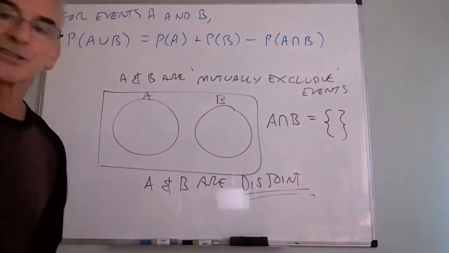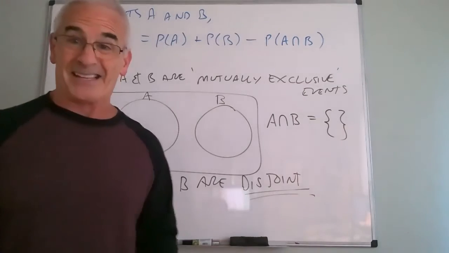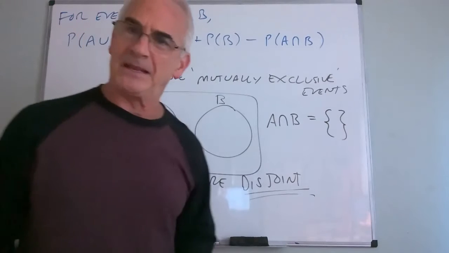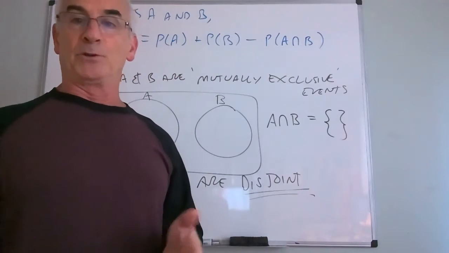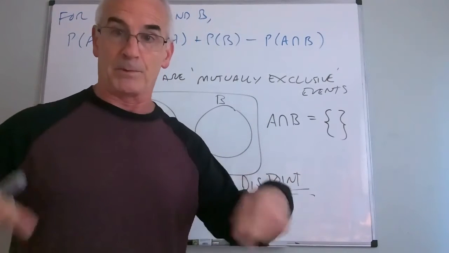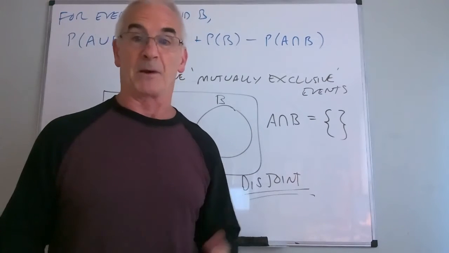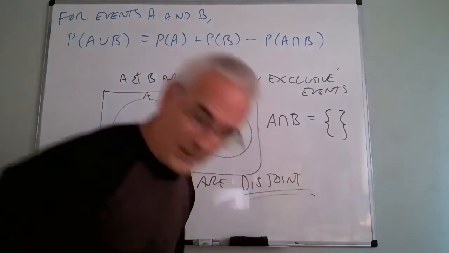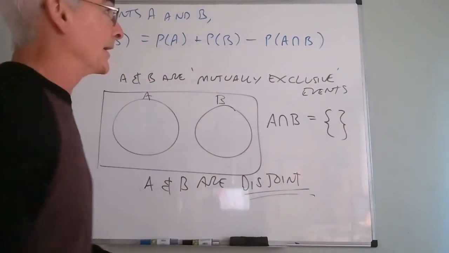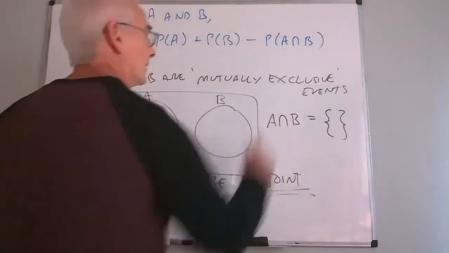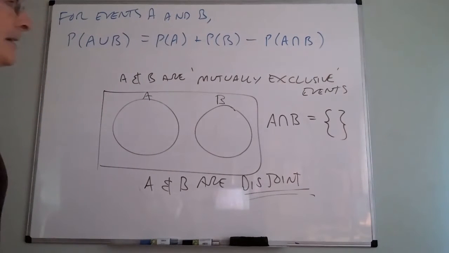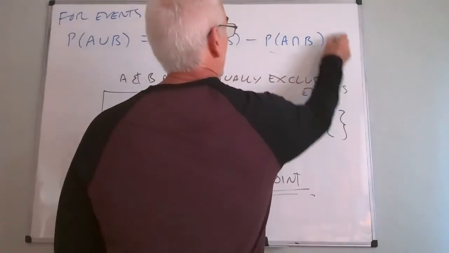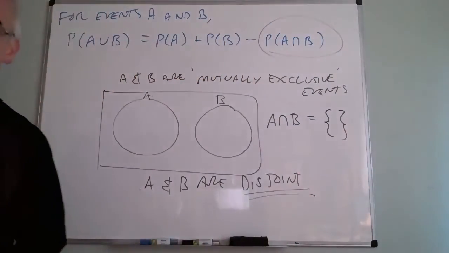Two events are mutually exclusive if the list of elements as sets are disjoint. So mutually exclusive and disjoint basically mean the same thing, but it's a context thing. I use mutually exclusive when I'm talking about the events in a probability experiment. I use disjoint if I'm just talking about a list with no overlap. So you can see how the nomenclature is slightly different, but they basically mean the same thing. So going back to the statement here, if the events are mutually exclusive, that would mean that this quantity right here would be 0.